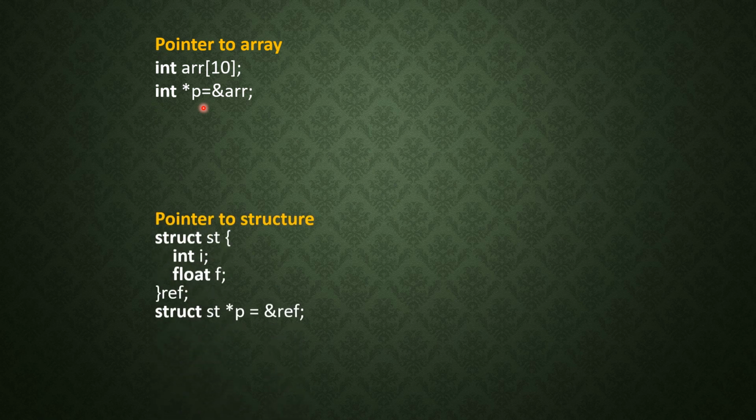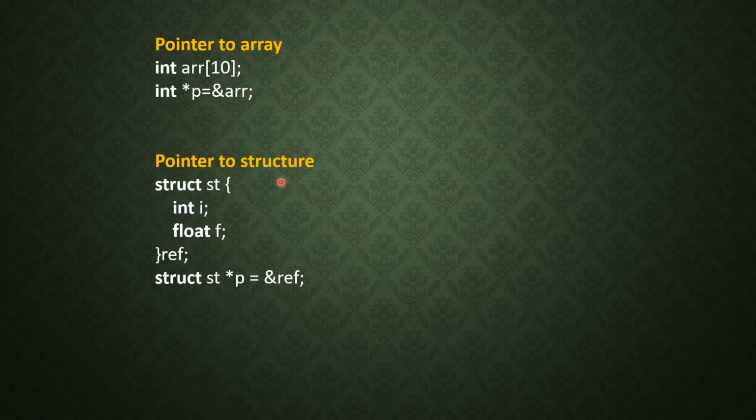And next we have is pointer to structure. So structure is a collection of different data types. Okay. So structure we'll see in the upcoming videos. So here just consider this example. The keyword used for structure is struct, and the name of the structure is st. Okay. And these are the two different data types, int and float, i and f are the variables. Okay. And for this one we are going to give the structure variable name as ref. Okay. So if you want to access the complete structure, we are going to use this as a variable of the structure. By using this one, you are able to access the members of the structure.